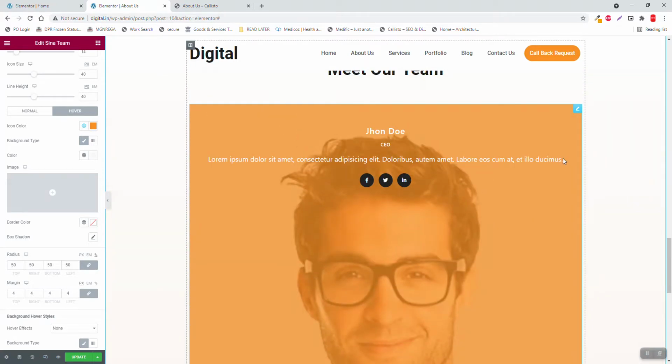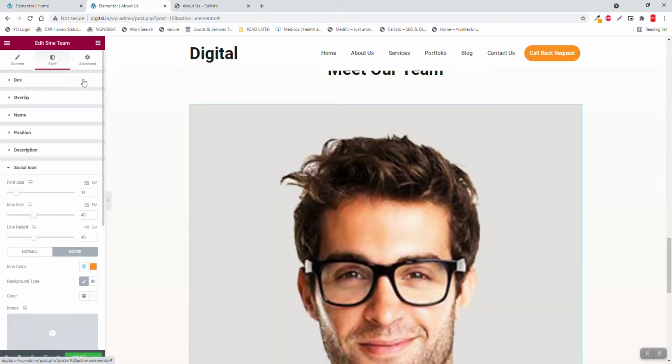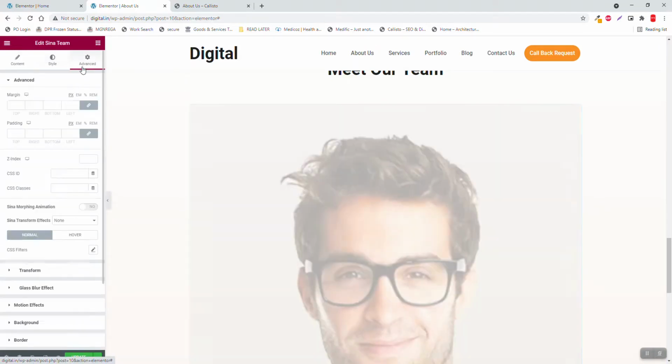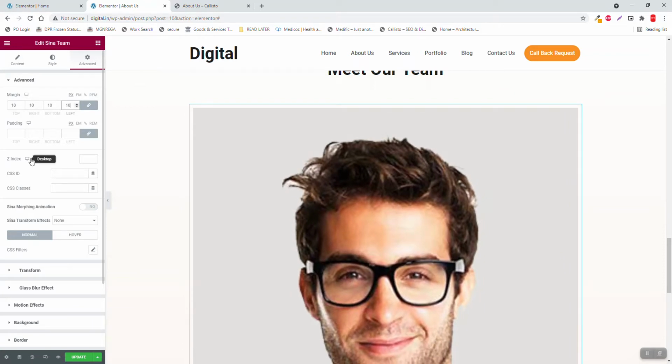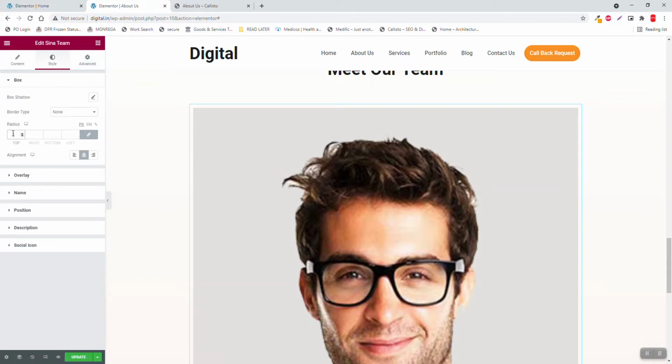That's it. Go to advanced, add margin about 10, and the border radius about 10, little margin at the border corner.